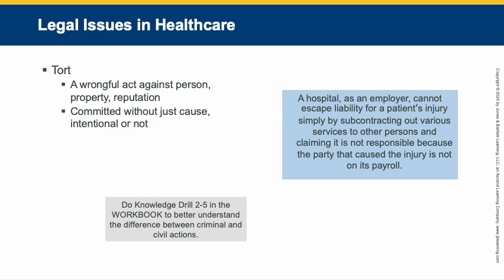Battery is an intentional, harmful, or offensive touching of or use of force on another person without consent or legal justification. Legal justification, for an example, would be when a mother gives permission to have blood drawn from her child. Intentional harm may range from permanent disfigurement to merely grabbing something out of another person's hand without permission. Battery is usually both a tort and a criminal offense.